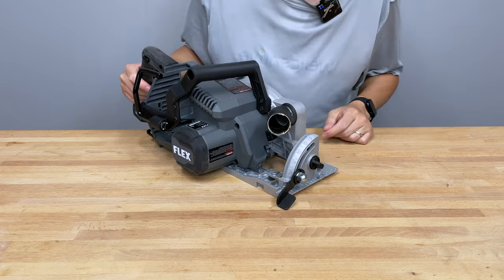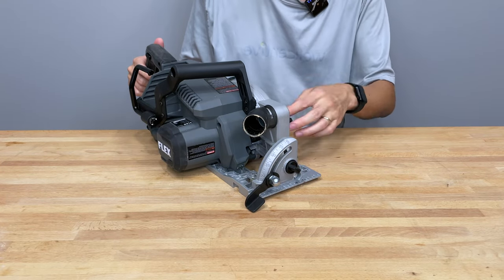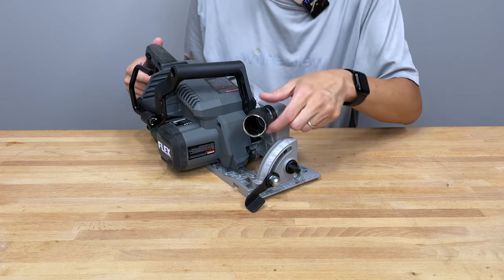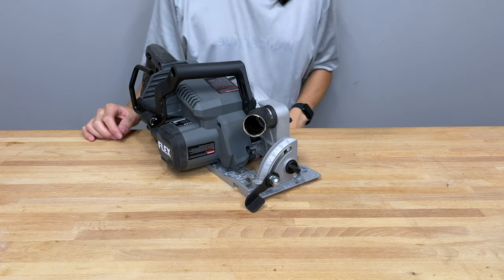Moving on to the front here. So this right here is the spindle lock. Obviously, you would use it to change the blade, which you would have to. And this right here is the front facing dust port. And I have two issues with this port, okay?